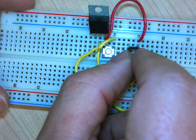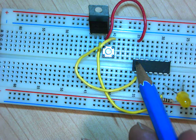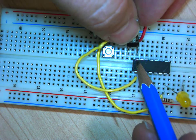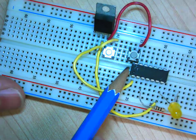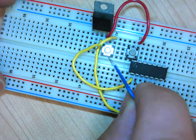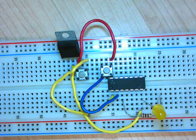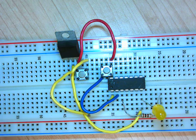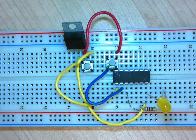Okay, so now I'm going to, since I'm throwing my plus 5 volt on pin 14 here, and I need to connect to a plus, well, how about I put my other switch here connecting on pin 14, and then plunk it down, leave one row between, right? And then if you push it down, then this row will be my line going to input 2, to pin 2, right? So I can connect, say, here. So if that makes sense, right? So now I got my 2 switches, which are getting fed plus 5 volts, right? And now I'm going to pin 1 and pin 2. Okay, so that totally works.